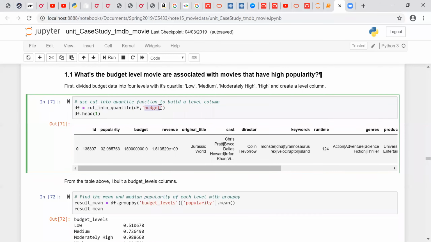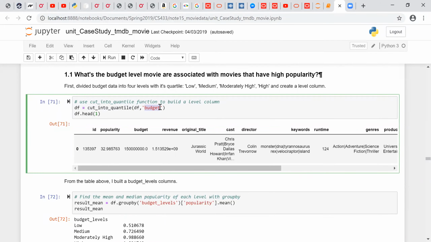We are going to use budget to do the quantile cut, separate them into different levels. And after that, whatever data frame you receive, you're going to group by the budget level.